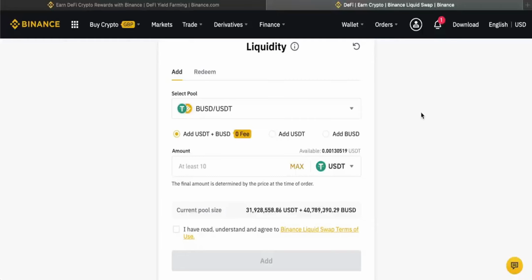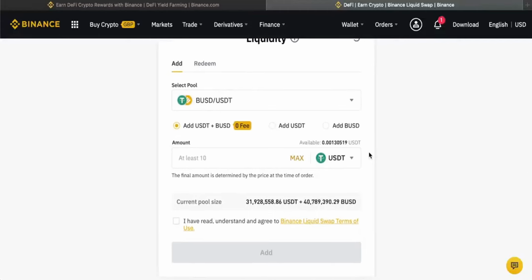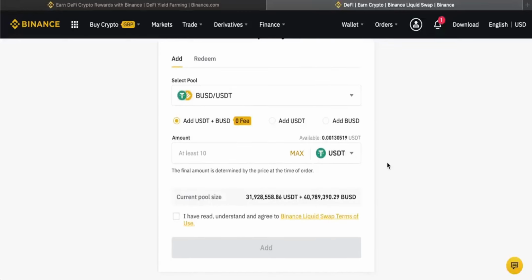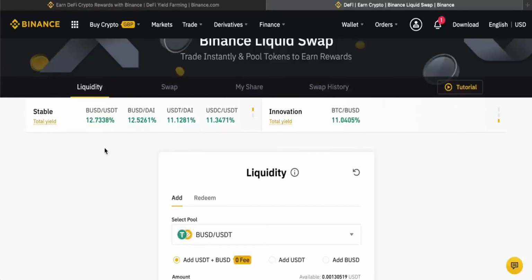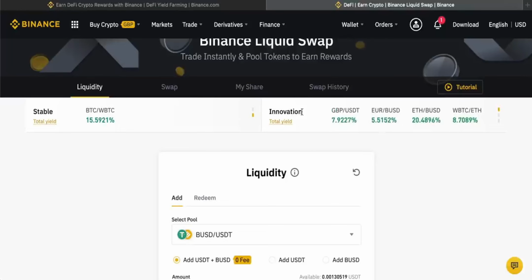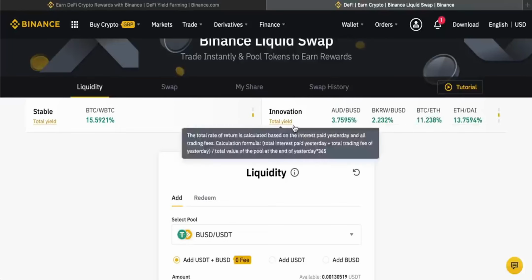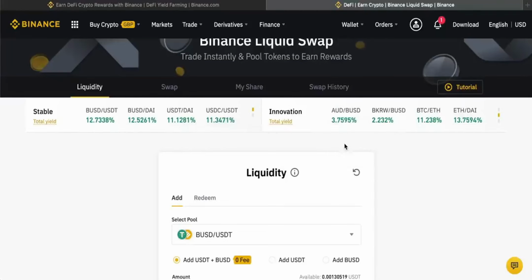Interest fees for this product are variable, but you can see the rate of return when you enter into the transaction. When you enter into the swap, you'll see the price, how much you have, how much percent of the actual pool that you have, and a 24-hour and 7-day yield percentage. If we come up to the top, you'll see two different types of investments, stable here and innovation. Stable coins are pegged to a fiat currency, and you can see them here. You have BUSD, which is against the US dollar. You also have some Bitcoin markets. Innovation though, supported coins here are slightly different, and you get a slightly lower income overall.